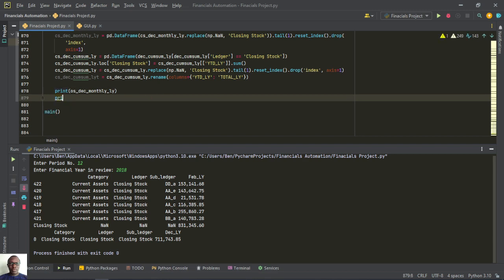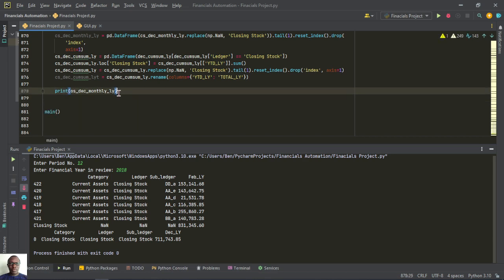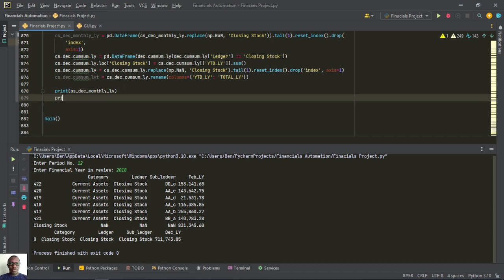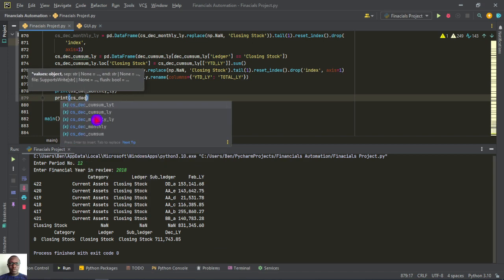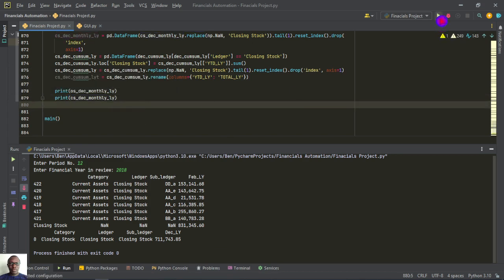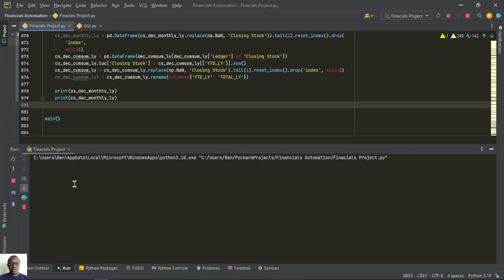Let me just try to use the escape characters. So here I will use, let me just try to print cs_number_monthly.